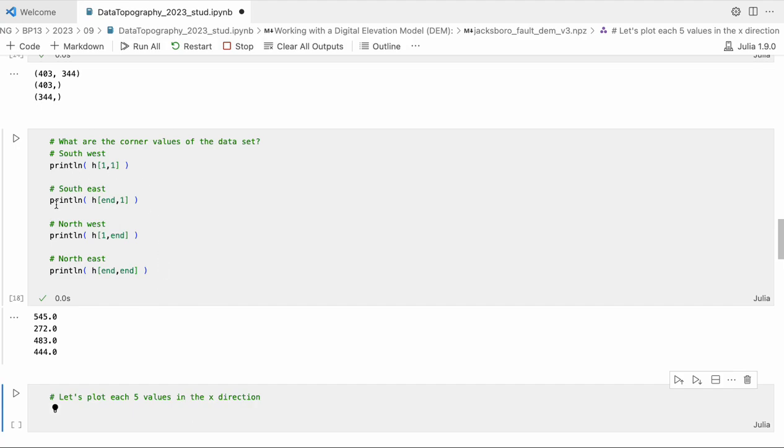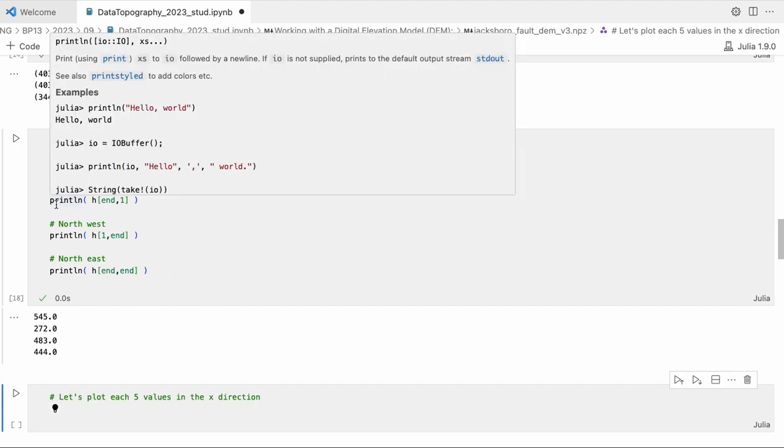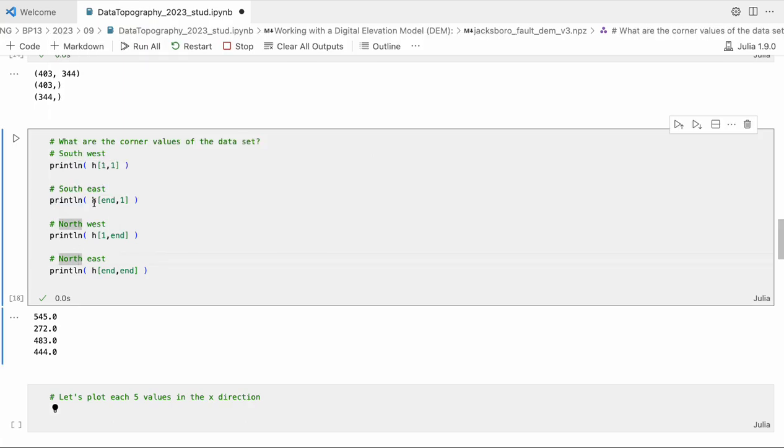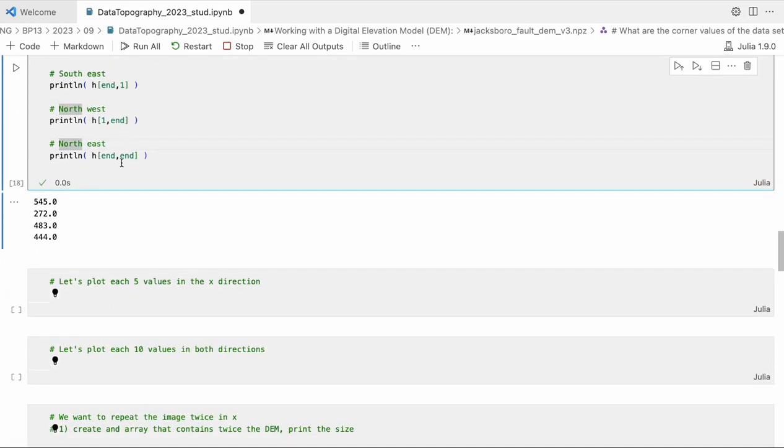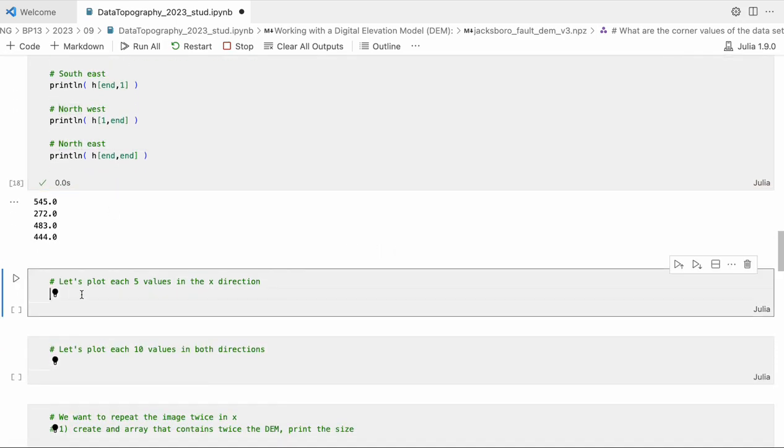So you should get now familiar with accessing selected parts of the arrays. So in this question here, I ask you to plot each 5 values in the X direction.